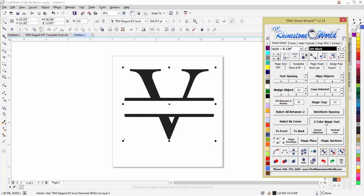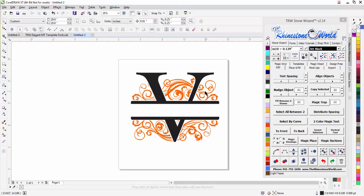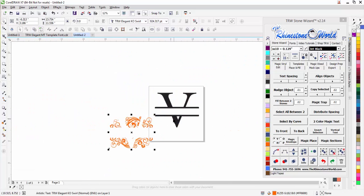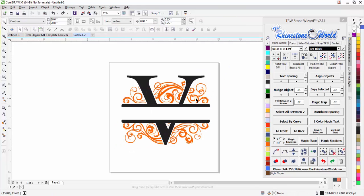I hit my 2-color magic text and bam, it drops it in there perfect for me. So you can see that knocked out area on that, and it's all color separated. There's that and there's that. So this is actually ready to cut with my vinyl cutter.